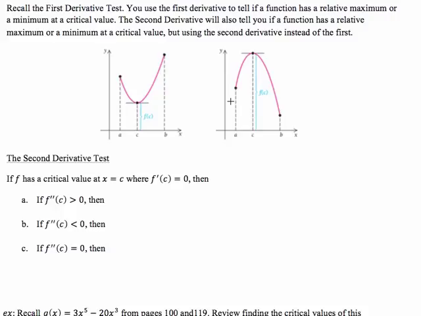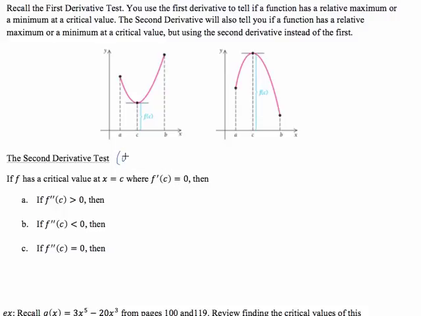Now, there's something called the first derivative test, which will tell you if your function has a maximum or a minimum at a critical value based on the first derivative and whether the first derivative changes from positive to negative or negative to positive around that critical value. The same information can be determined, that is, whether a function has a max or a min at a critical value, but instead by using the second derivative. However, it only works at critical values that come from where the first derivative equals 0.